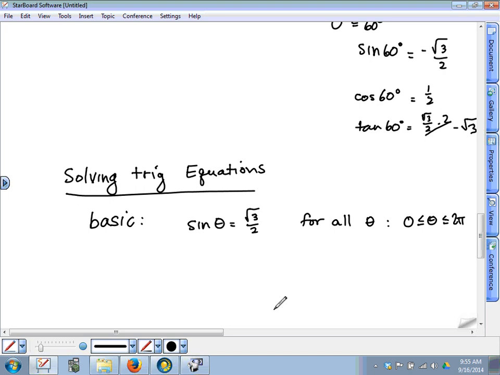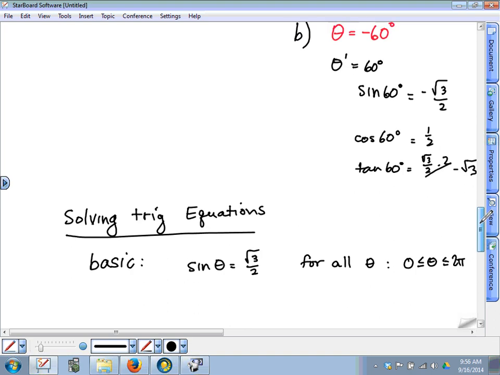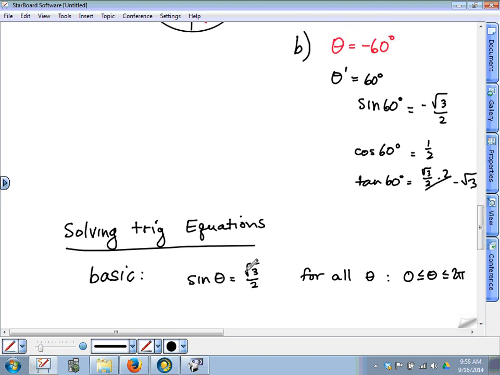Well, what do you remember from last week? Well, it's positive. We can solve this kind of reasoning our way through it mentally. We could do that. Just the top half of the circle. Where is sine positive? That's a good question, because the sine of theta came down to be positive square root of 3 over 2. So where is sine positive? Quadrants 1 and 2. So we could maybe reason our way through this answer.